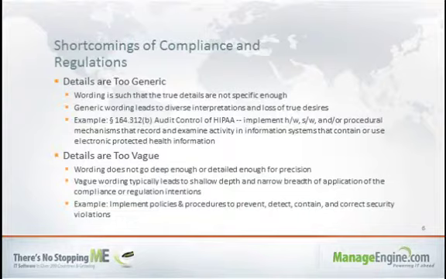And not only are the compliancy wordings too generic, they're also too vague. I mean, of course, the first one is, well, what do you exactly mean? Well, the second one is we don't go deep enough. We really don't get the true intention of what's being stated. Here's another example. It says, implement policies and procedures to prevent, detect, contain, and correct security violations. Holy moly. That is intense.